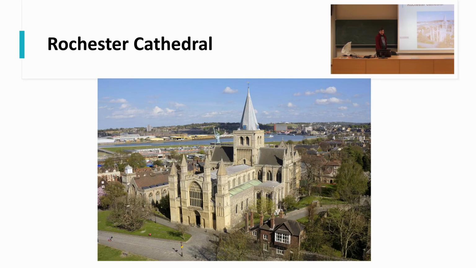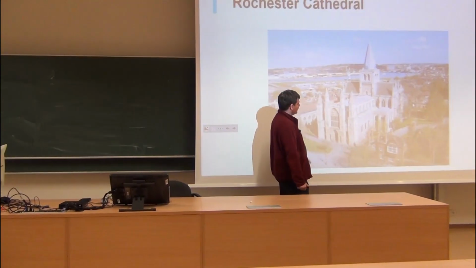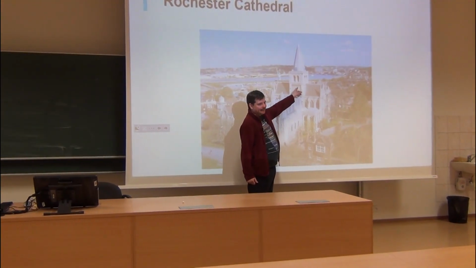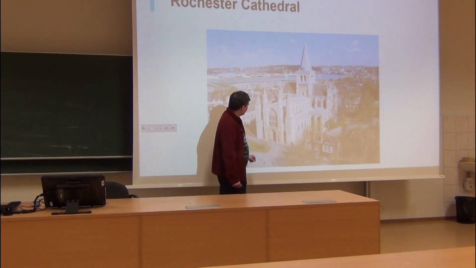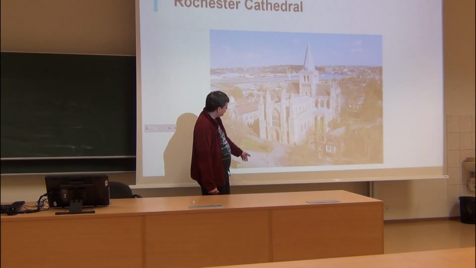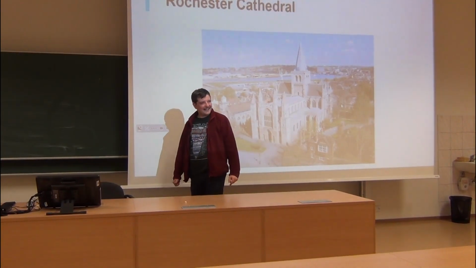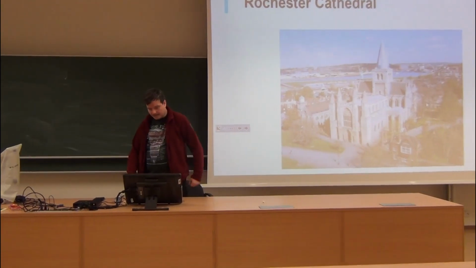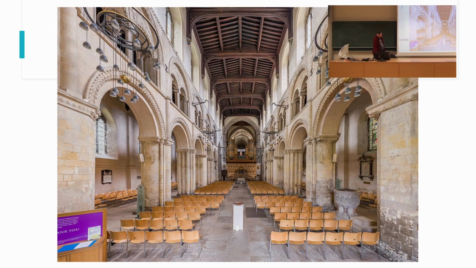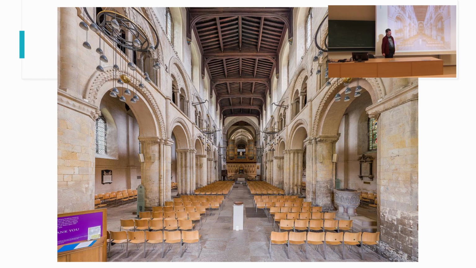Now, Rochester Cathedral is a better example. As you can see, even what I said about the tower typically being in this crossing appears very nicely. Most of the windows are still relatively small. Well, of course, even here there are a few Gothic decorations, but still quite a good example. And here you can see the wooden roof. It is not ribbed vaulting like we would see in the other churches.